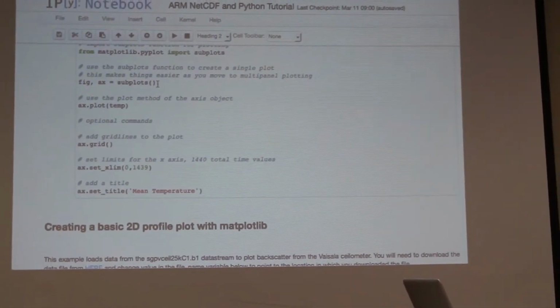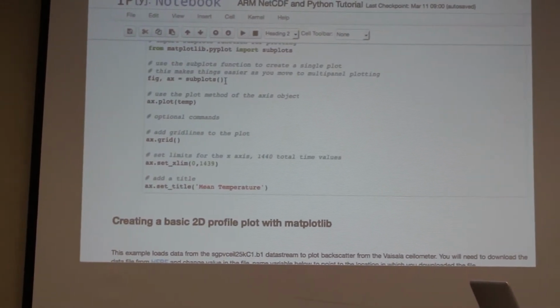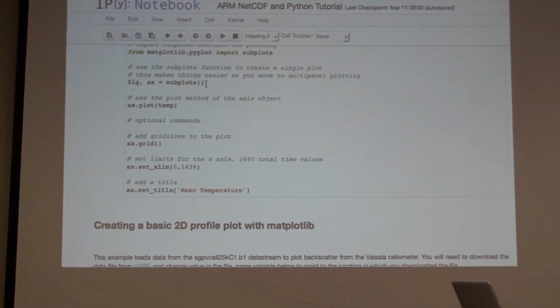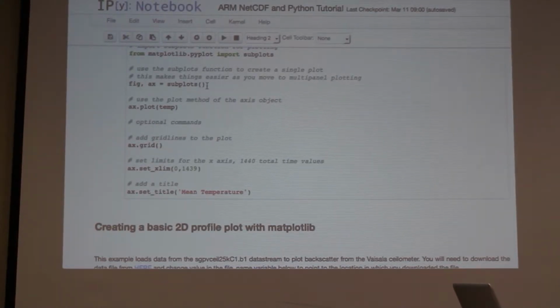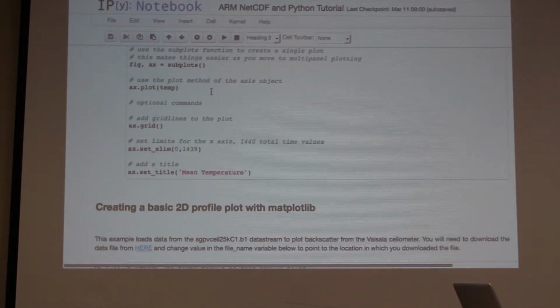So what that's doing is creating a reference to the entire figure called fig, and then a reference to that specific axis where the data are going to be plotted called ax. If you had multiple plots, you would have multiple axes, but this is just a single plot, so we don't have all that right now. And if you had multiple plots, you'd have to set your number of columns and rows. That would all be a part of the subplots function. Right now we have empty parentheses for a single plot. So that's how we're actually creating the initial reference to your figure and your axes.